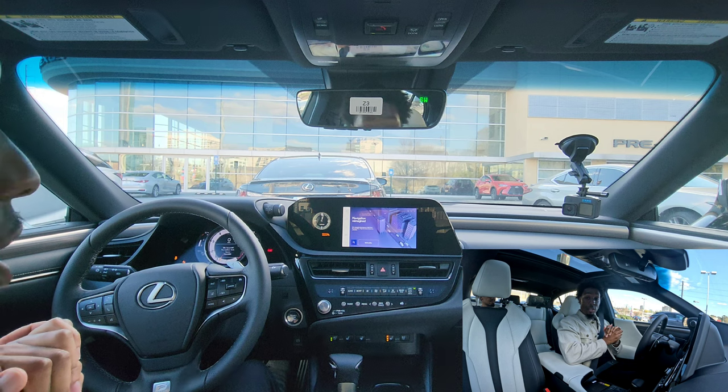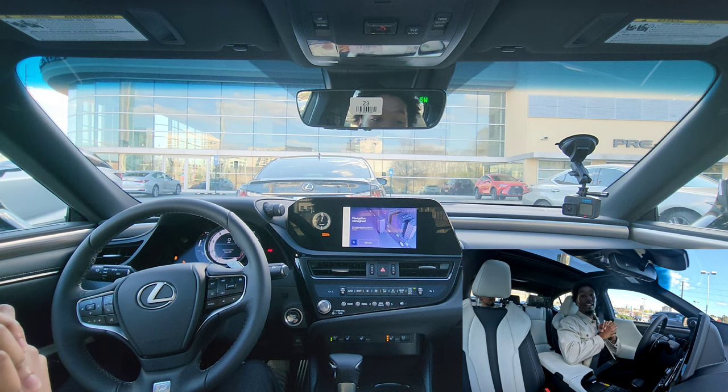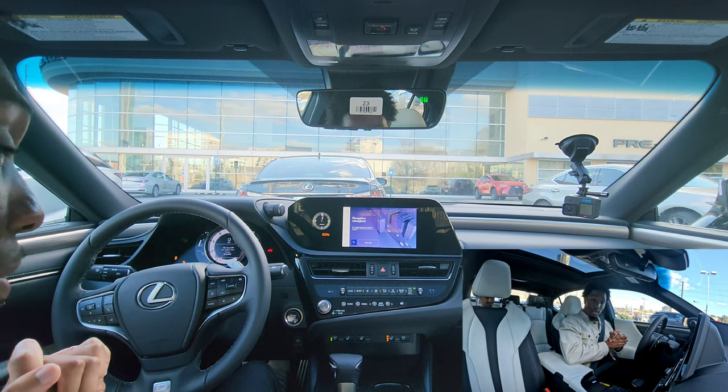Alright guys, so this has been another review on this 2023 Lexus ES350 F-Sport handling package.